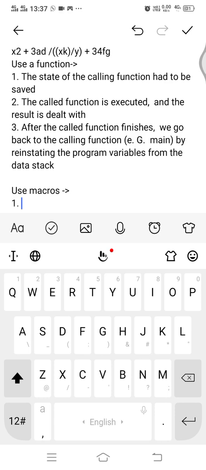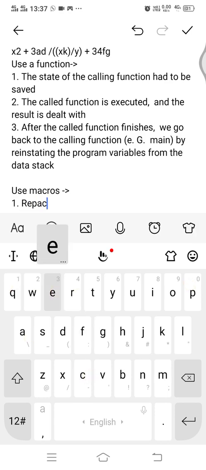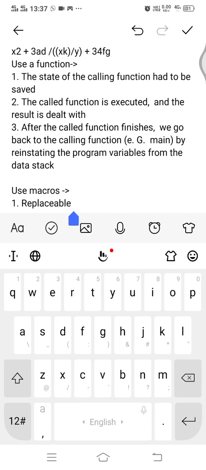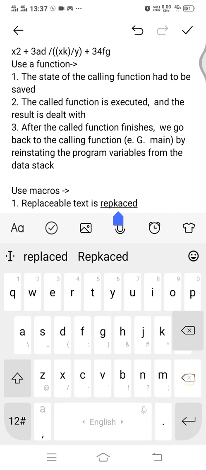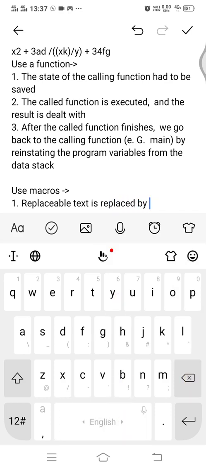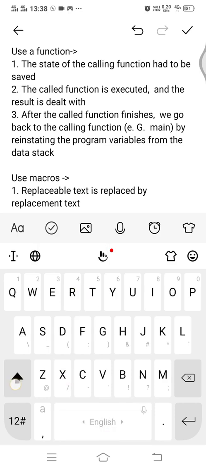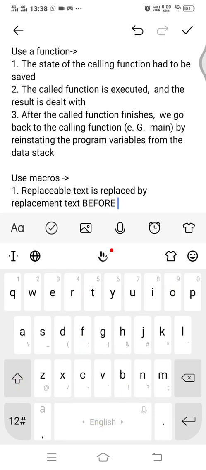Number 1. The replaceable text is replaced by the replacement text, and it happens before compilation.